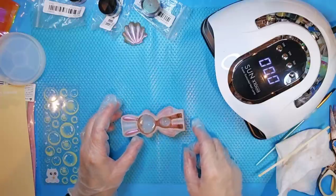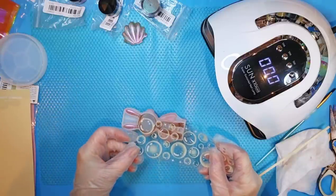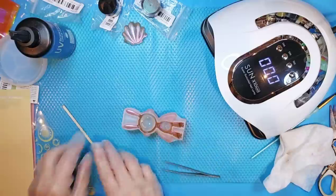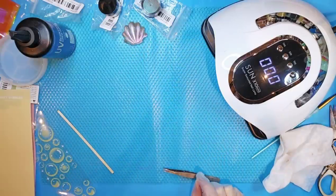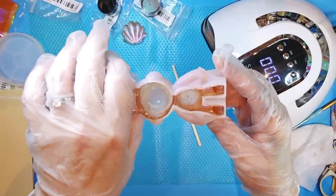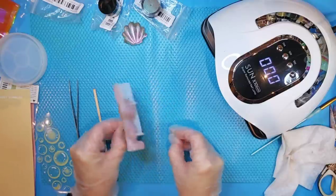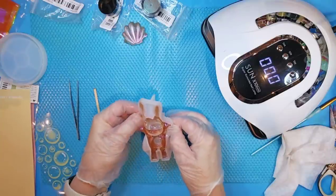Now I'm thinking about putting a circle bubble sticker here in the mask, but I don't know if it's going to curl the sticker. Let's do 10 seconds and see what happens. Is that enough to hold it there? You know what, I might just make him an astronaut with no bunny ears. I'm going to go ahead and demold this little bunny because I'm not sure I did this UV resin right, and I don't know if it's going to leak out — I got bubbles. But let's see.